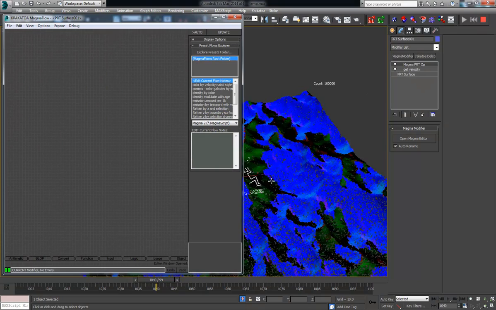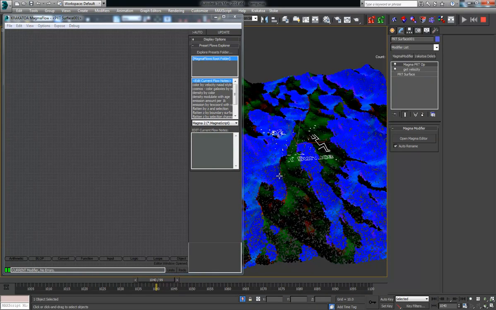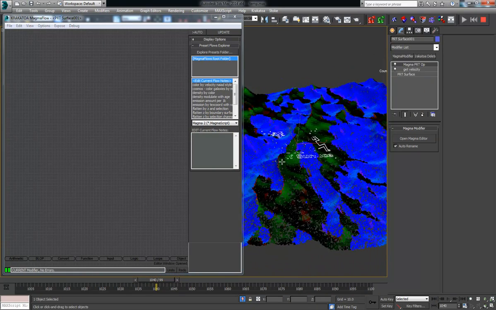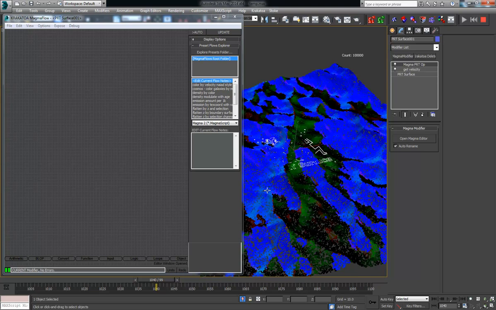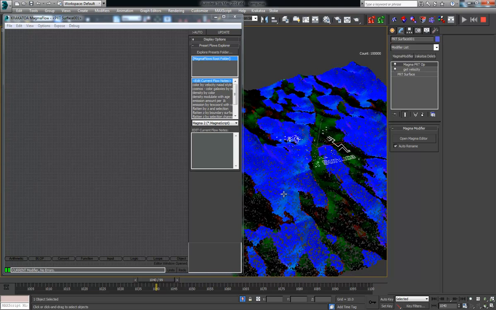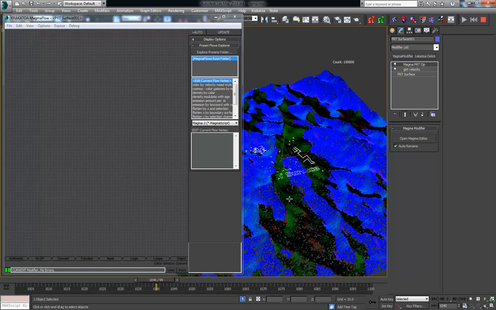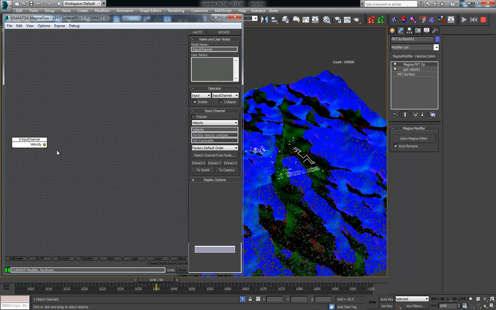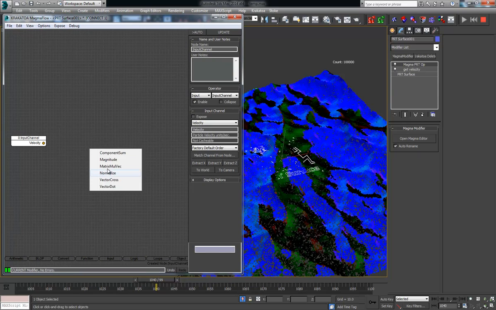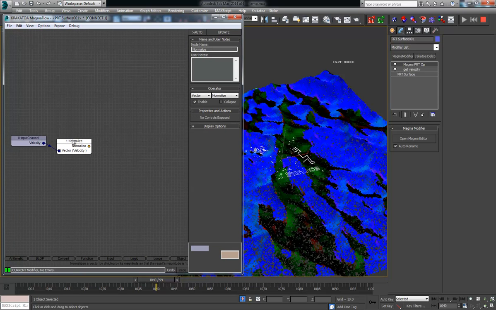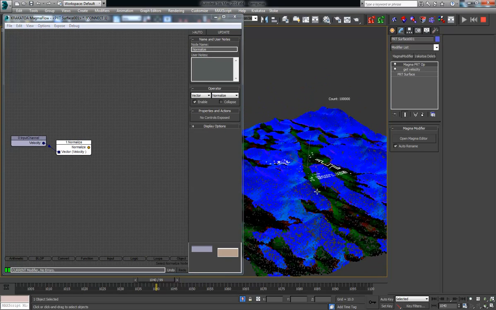The way I'm going to do it is that I'm going to get this blue and remap it to another color, basically to make everything black besides the stuff that I need, and I will use this as a selection channel and just delete all the other particles. So I will get the velocity with Shift V, and I will normalize it because I only need the direction, because I only need to know when the thing is going down.